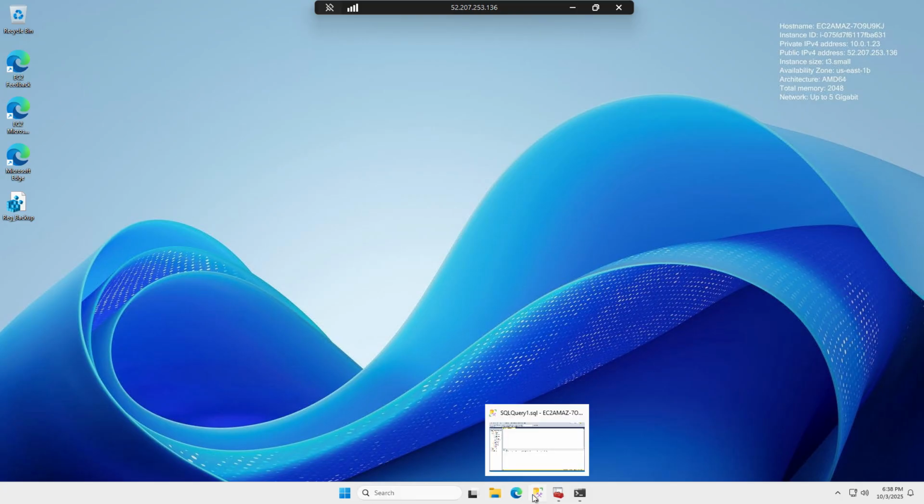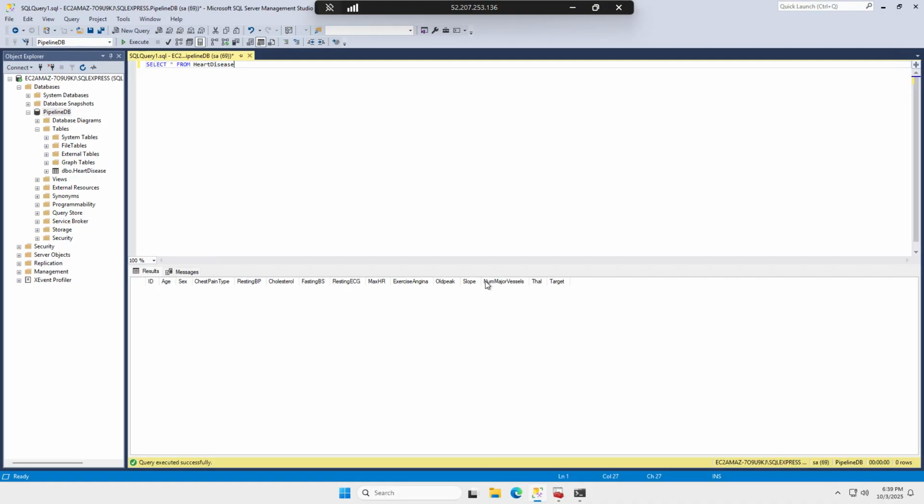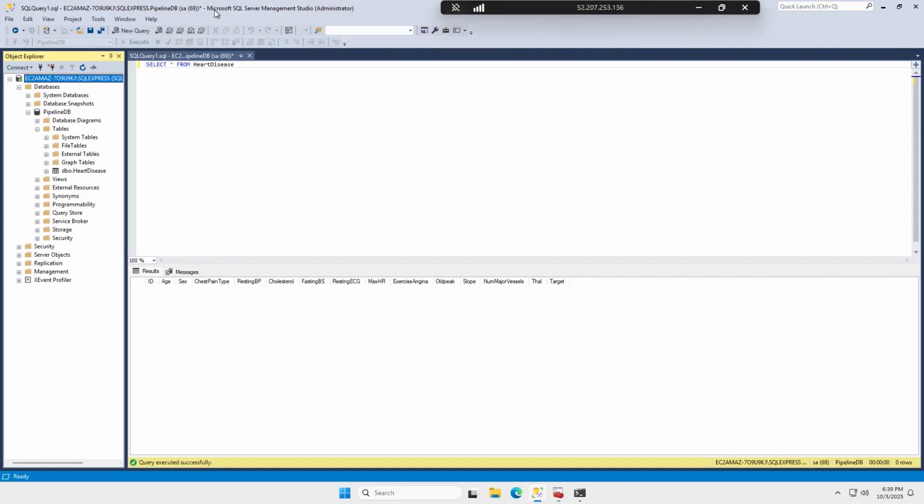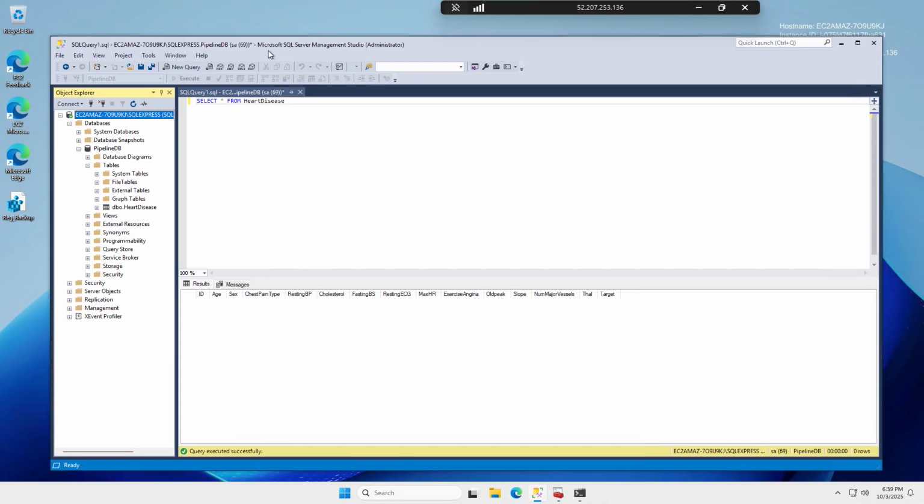So we can open up what's called SQL Server Management Studio. I had to download this and install it. And before I did that, I also downloaded SQL Server Express 2022 because that's a free version and it was completely suitable for this project. And then we also need SQL Server Management Studio, which we're in right now, to interact with that SQL server.